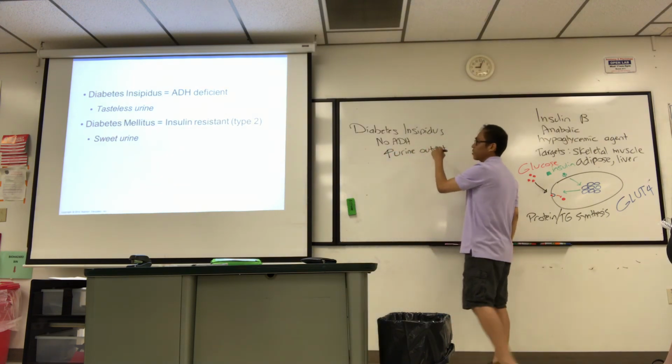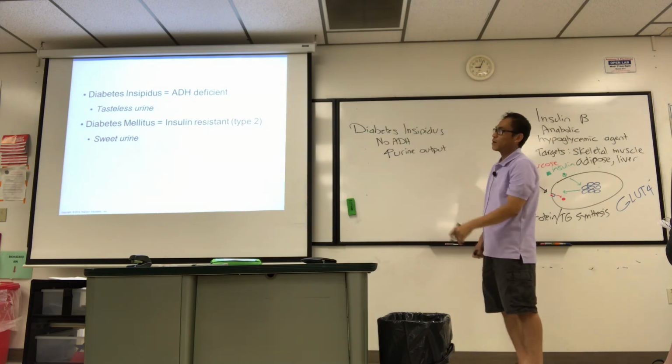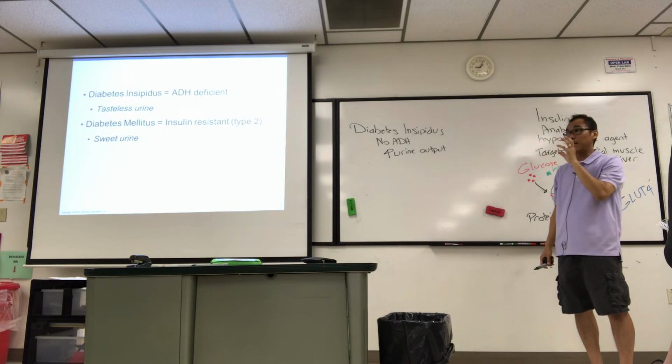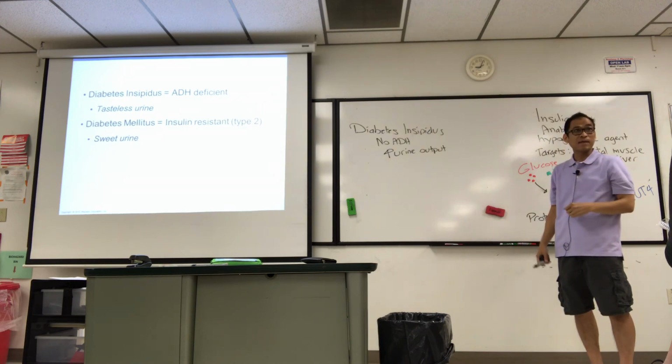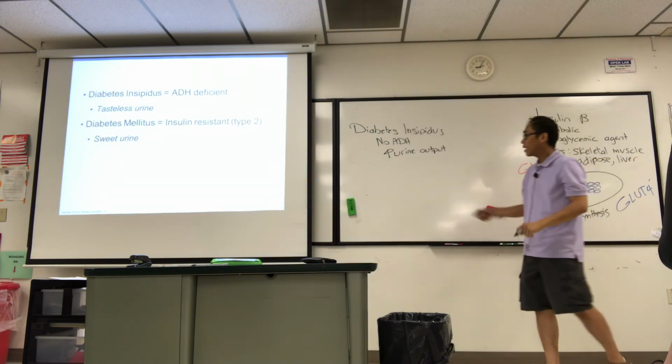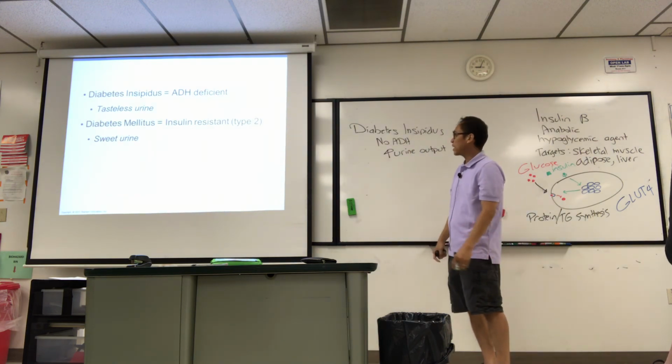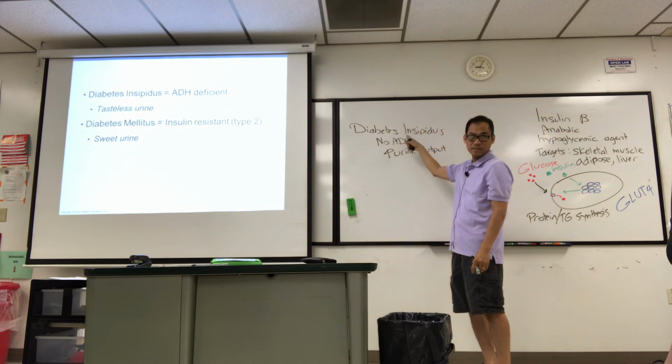If you were to taste the urine, well, I was told in a lecture that the ancient Egyptians used to taste the urine to test for diabetes. Okay, thankfully we don't have to do that. But you can see why it's referred to as tasteless urine. That's what this means.